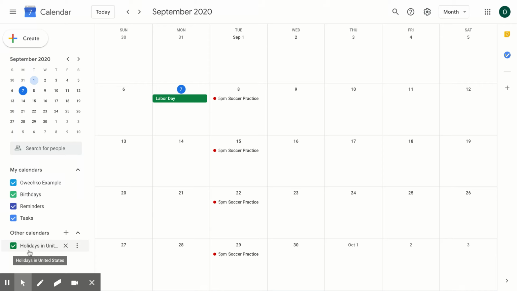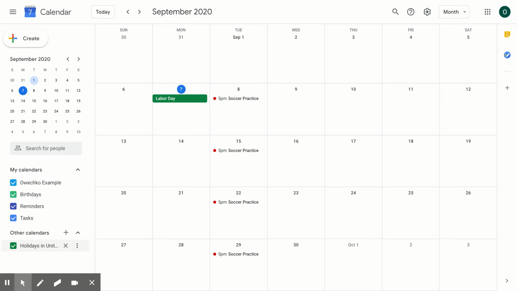If you wanted to temporarily take that off, like you decide, hey, I don't actually need to see the holidays on my calendar, all you do is unclick it. You don't lose access. If you later were like, wait, what day was Labor Day? You could go back and add it back on just by clicking it again. So it just hides it. It pulls that layer off, but it doesn't delete it. You could always get back to it.